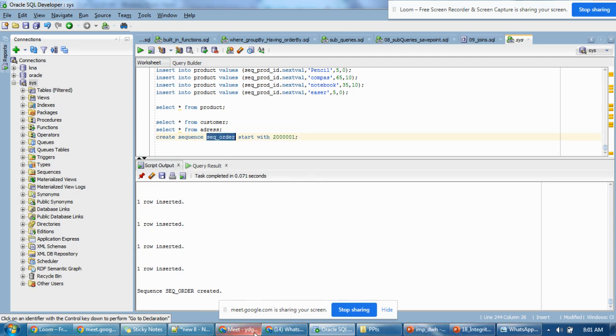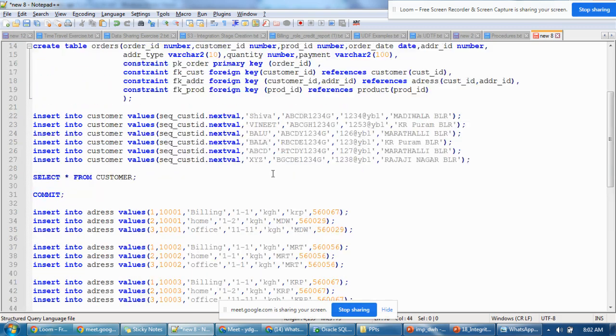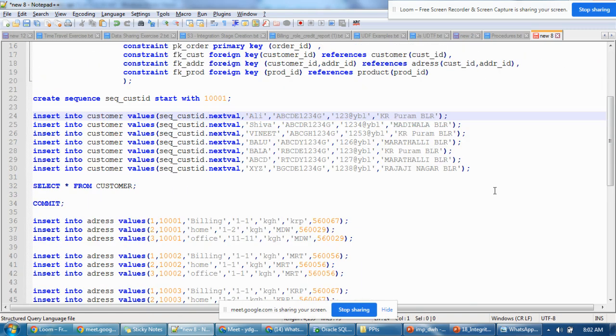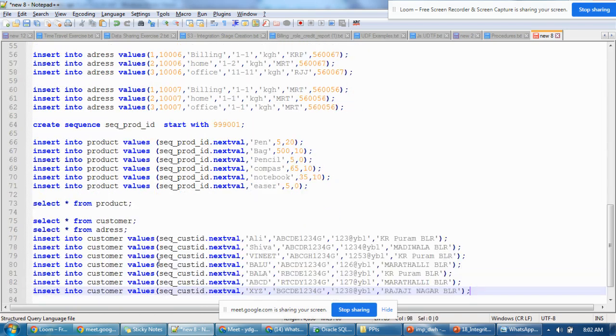How you will access this one by using sequence value. Insert into orders values, dot next value. Okay. This is the order ID. Next, what is my definition? Let me add this one here so that I can easily refer addresses and everything.